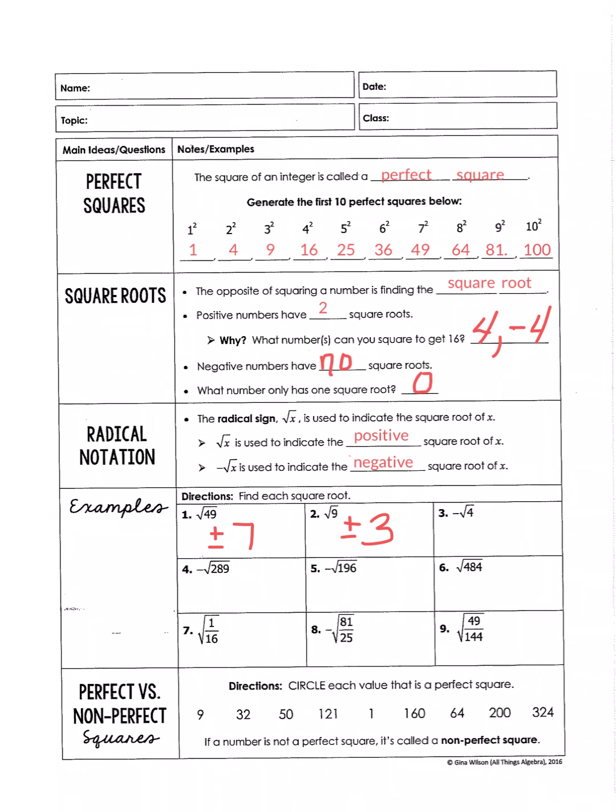Then we have the negative square root of 4. So again, here the square root of 4 would be 2, and I'm just going to make it negative. Next, we have the negative square root of 289. Well, the square root of 289 is 17, and we're going to make it negative. Next, the negative square root of 196.